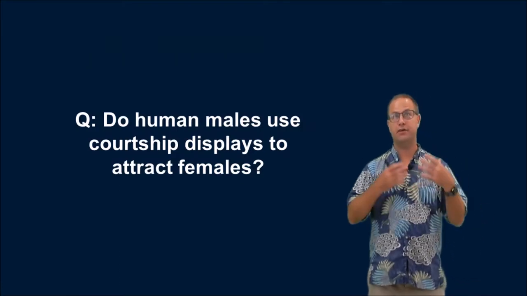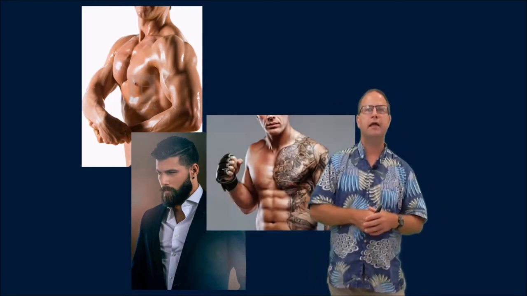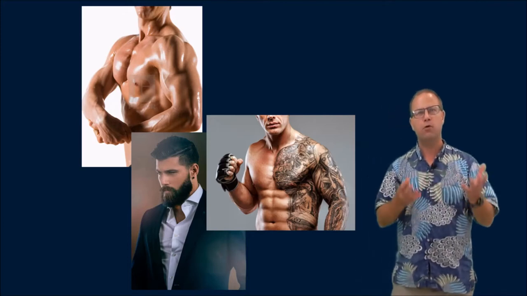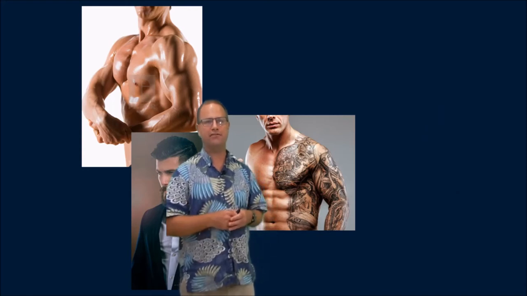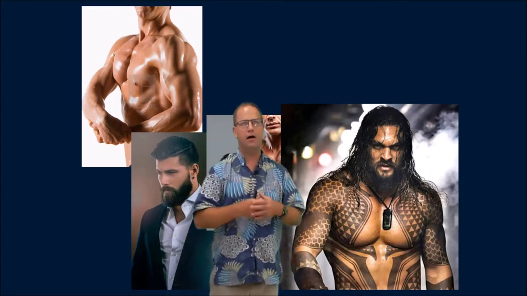So here's a question: do humans also use secondary sex characteristics and courtship displays to attract females? Absolutely. Think about males who go to the gym to build up their muscle mass — testosterone helps build muscle anyway, but working out can also be to attract mates. Facial hair is also a secondary sex characteristic in males, coming back in popularity. And then we have tattoos — about 40 to 50 percent or more of males at the beach have tattoos. And of course you have Jason Momoa, who has the muscles, the facial hair, and the tattoos — all three things in one, definitely appealing to the opposite sex.